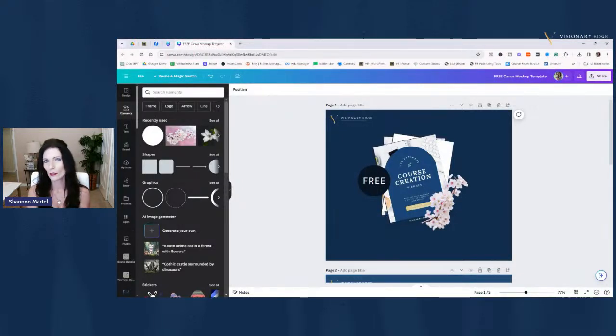So why use Canva templates, or why use mock-ups? I wanted to go through that really briefly. It really helps to not only show the value of the freebie or the coaching program, whether it's paid or free, it really doesn't matter, but it helps bring everything together in a really beautiful, cohesive design, showing your branding, showing the imaging of the actual item that people are getting.